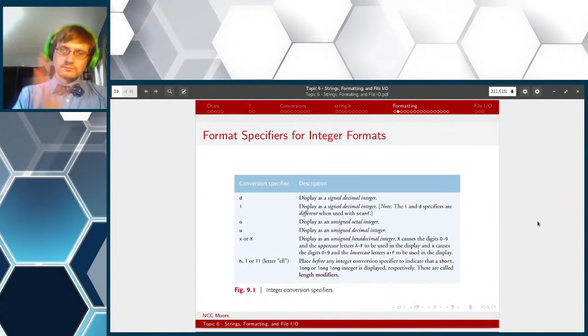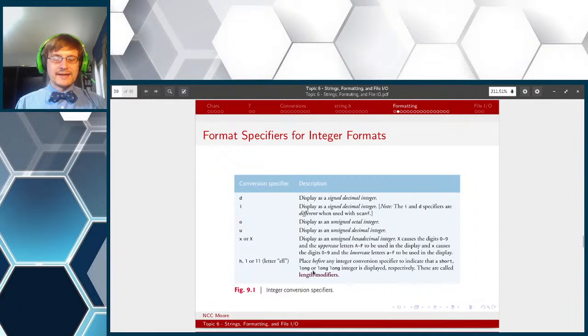So, format specifiers for integer formats. D you should be familiar with, that is signed decimal integer. I is also signed decimal integer. The I and D specifiers are different when used with scanf. O is unsigned octal integer. U is unsigned decimal integer. X, capital or lowercase, displays an unsigned hexadecimal integer.